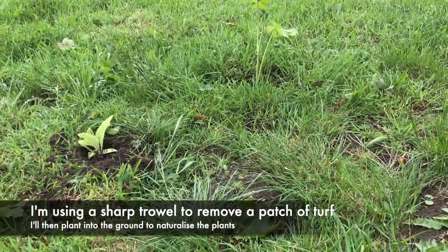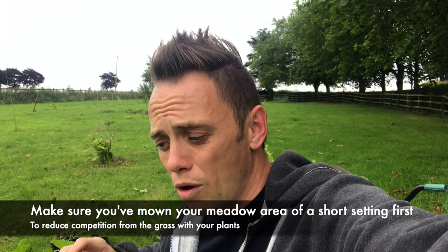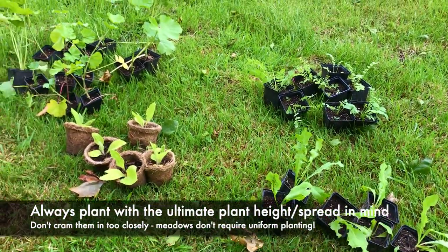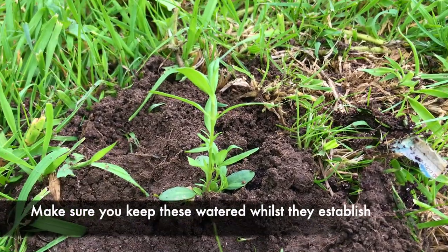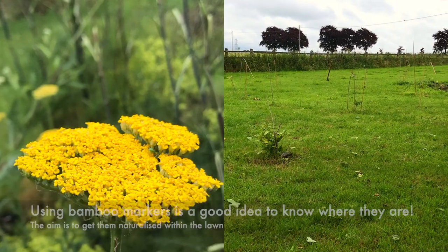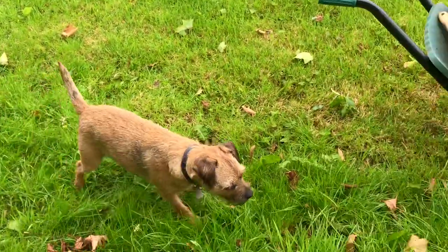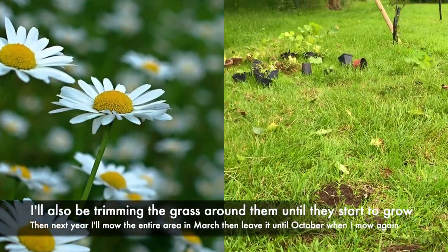I'm going to use a really sharp trowel, lift the turf off where the plants are going to go so they've got a fighting chance, and then plop them in. I've already mowed this area at a low setting — you don't want the grass competing too much with these plants. I'm going to be putting in around 400 plants into this space, but if you've got a smaller garden, you simply scale down. For something like one metre by four metres, you may need only five to ten plants. These will take a number of months to establish and it will be next year until you see that wildflower meadow look. Trim around the plants to keep grass from out-competing them, and make sure you keep them well watered.